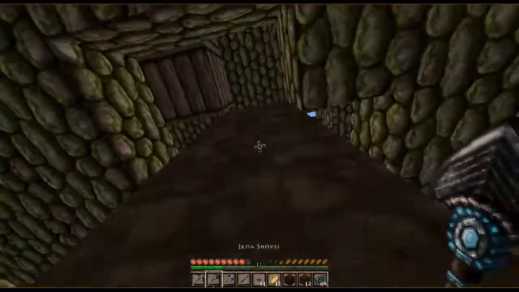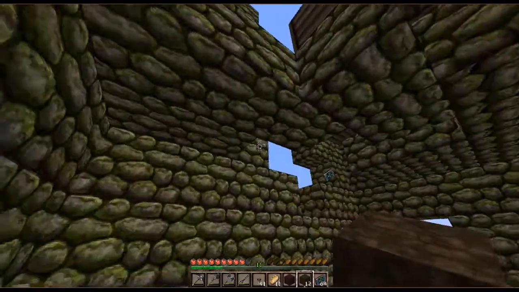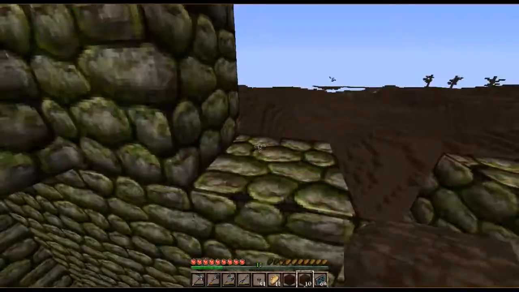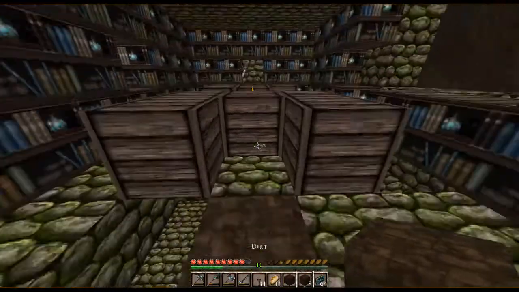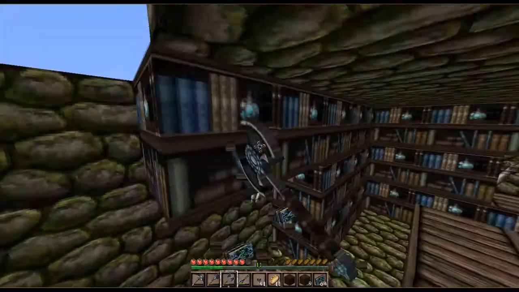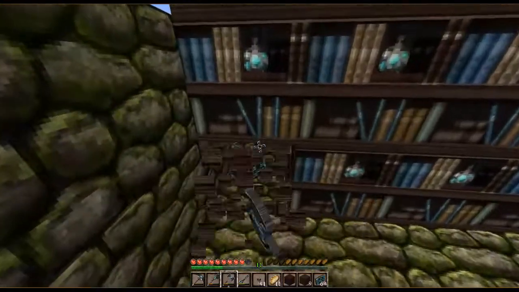Oh, shit, I fell. I jumped and then I realized, wait, there's more above me. What am I doing? I have a lot of books. I can make a library. Oh, wait. Hello, book. Let's not go there. I'm just going to dig up some bookcases.